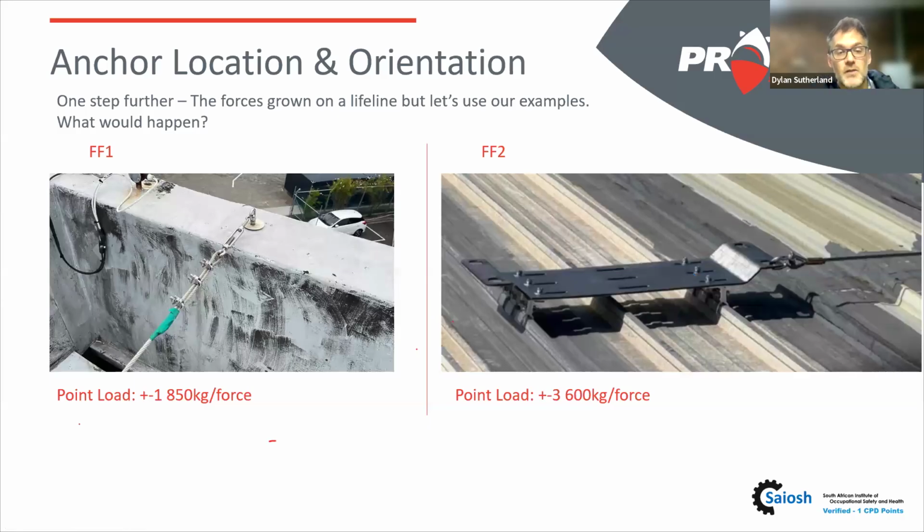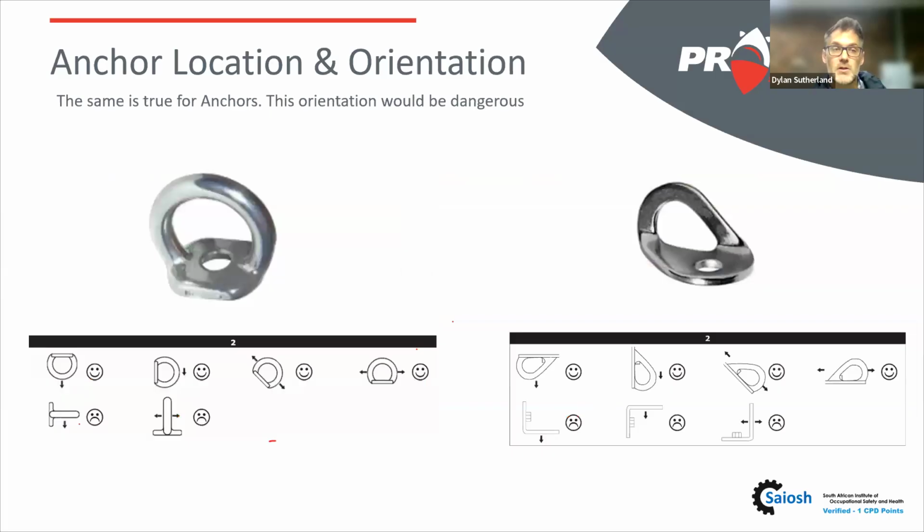So that's in terms of the anchor location. So where are we connecting? For factor 0, 1, or 2. The next consideration is the orientation of the anchor. If we're just creating a fixed point, I've just used 2 examples here, but there should be guidance from the OEM. In the first instance, if we load this anchor point toward this arrow or away in that direction, we can see this anchor point is not designed for that kind of loading.